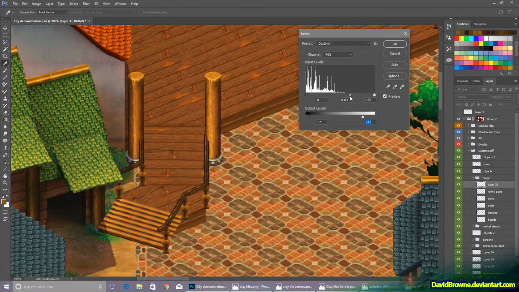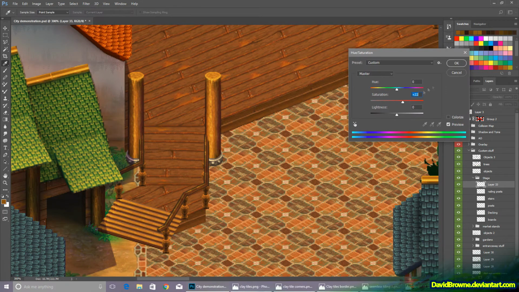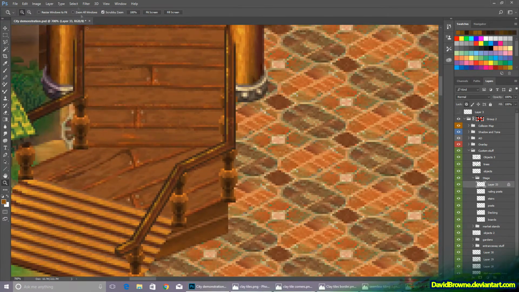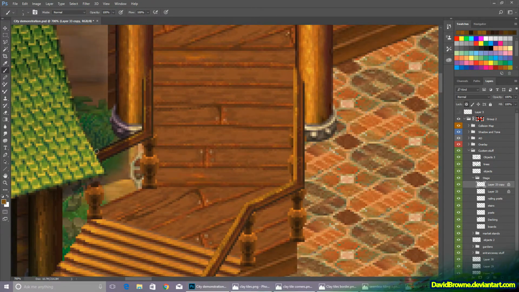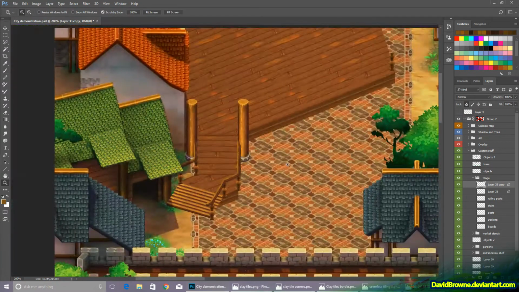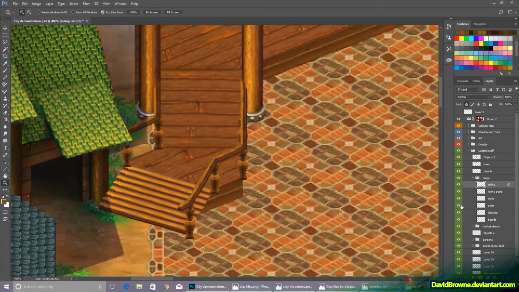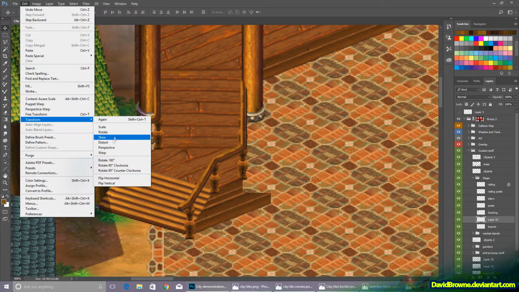So the last thing I'm going to do for this railing is just duplicate the layer, lock the transparency, and I'm going to paint in a highlight on the side that's facing the light. Oh, I missed a spot here, just beneath the stairs.